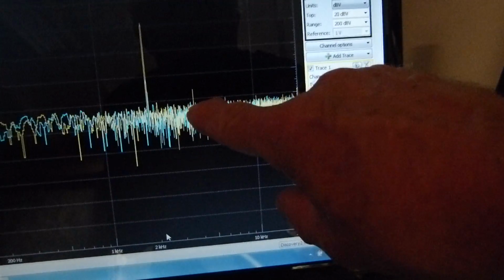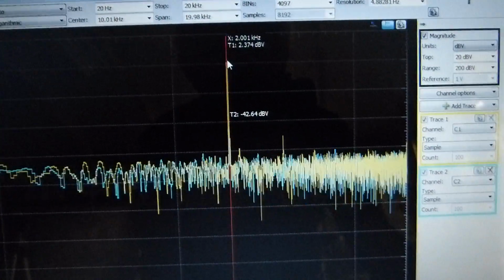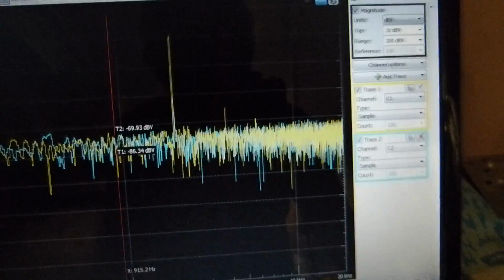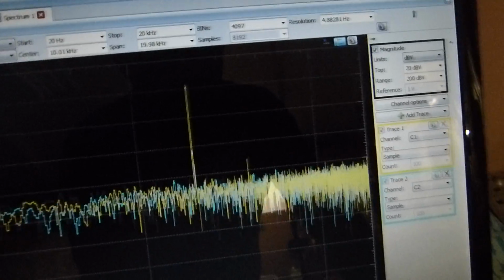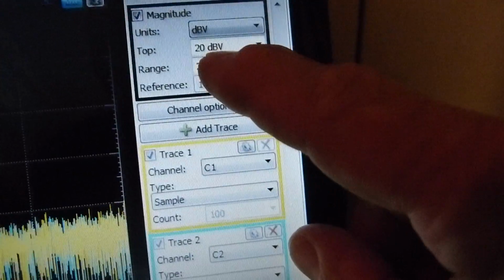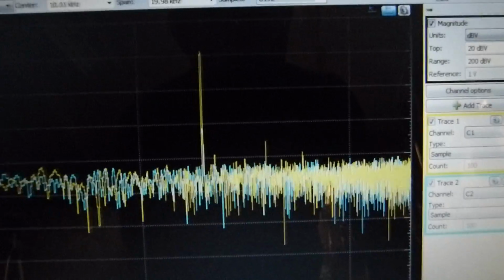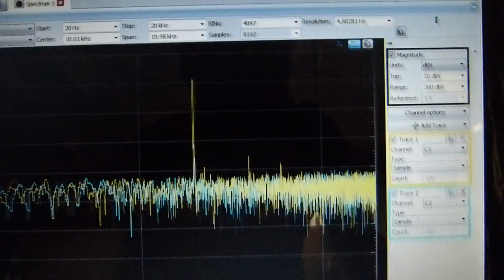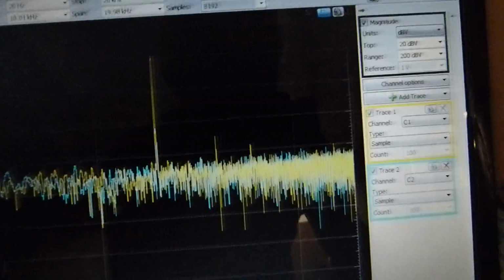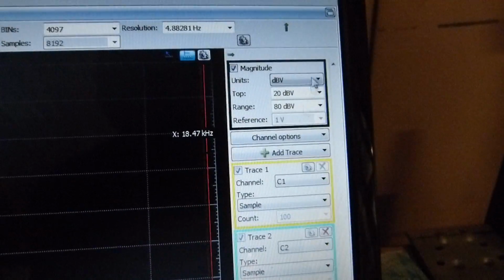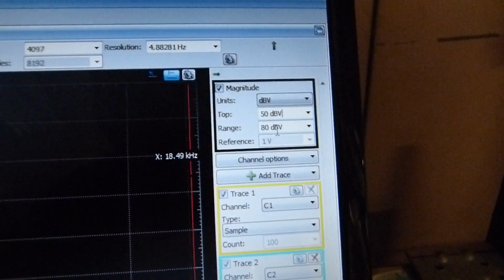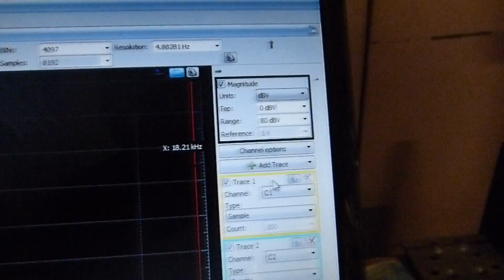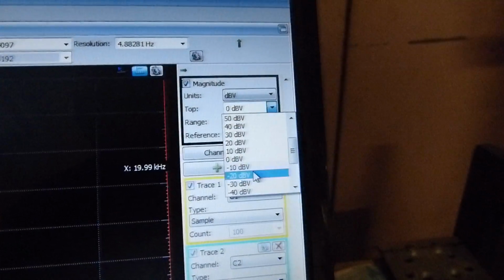You can see a second harmonic coming in there just a little bit. If you double click this big one, it tells you it's 2 kilohertz. Tells you this one's 4 kilohertz. So in its default settings, besides changing the start and stop frequency and putting it in log instead of linear, it comes up with a range of 200 dBV with a top at 20. Okay, now that's pretty cool. And then if you want to see its harmonics before it starts doing anything really bad, it's not doing anything really bad there, we can change this, I found out, to about 80. That's a good number. And then change this one to zero. I always do that the wrong way. Say zero. Well, we gotta go a little bit more than zero. Say minus 20. And there it is.